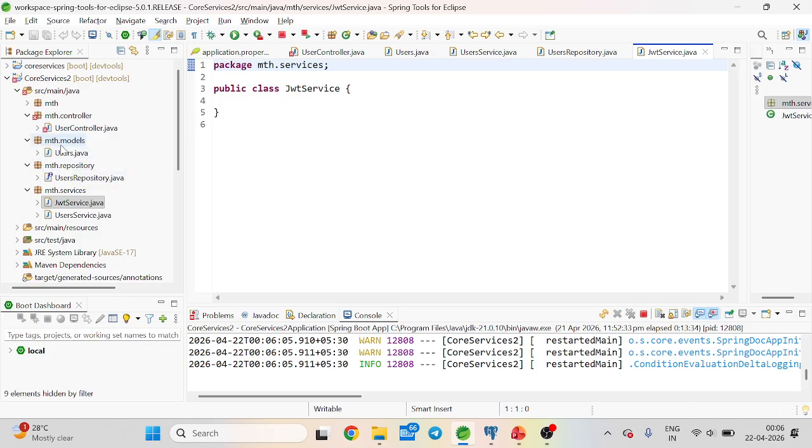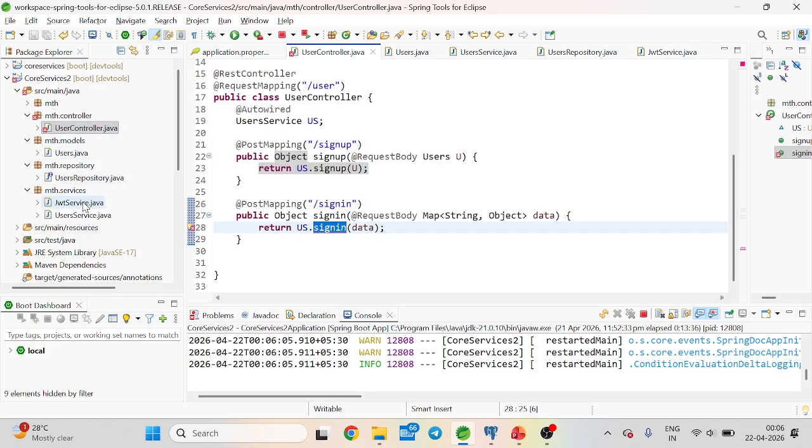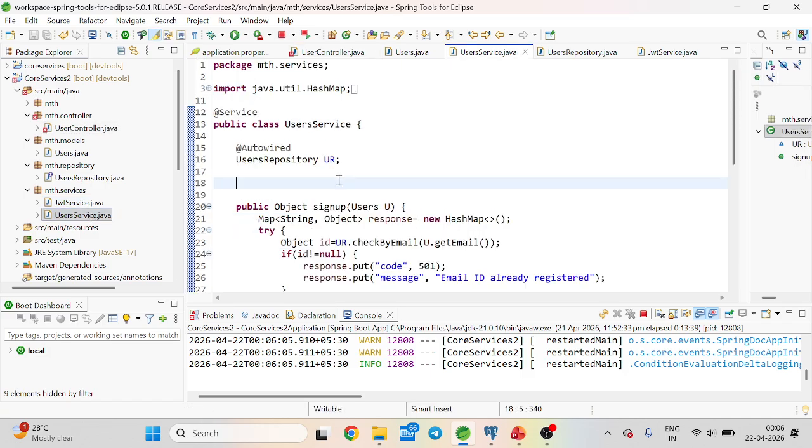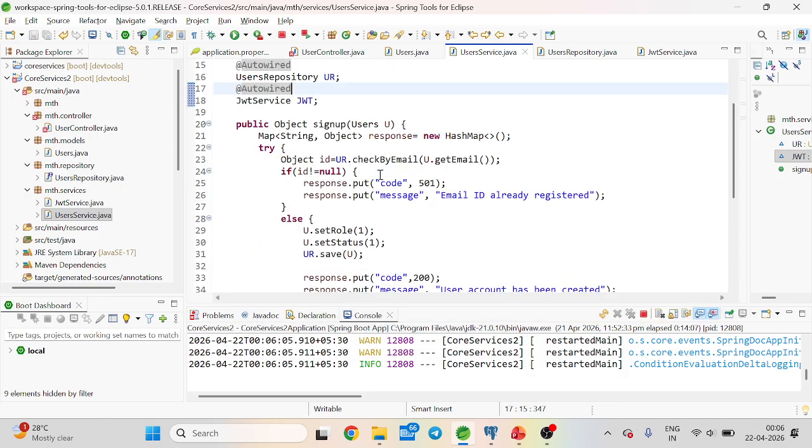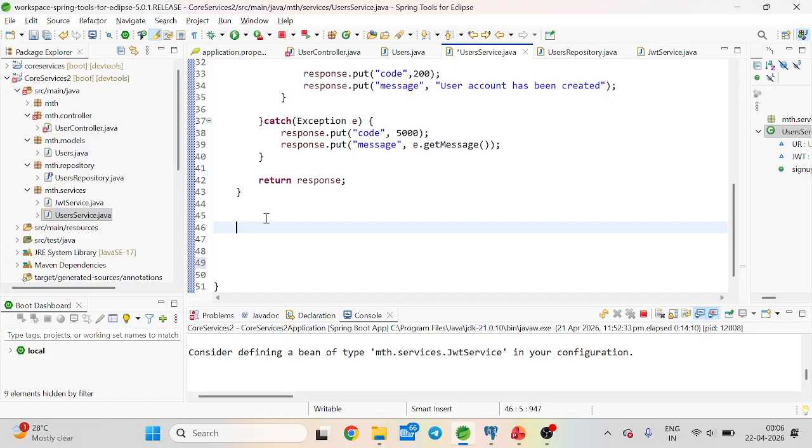Now go back to your user service, and create an object for this JWT service, where the object name is jwt, and make this autowired for automatically generating the objects.